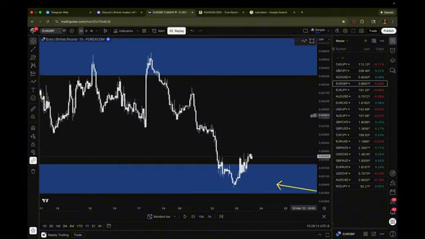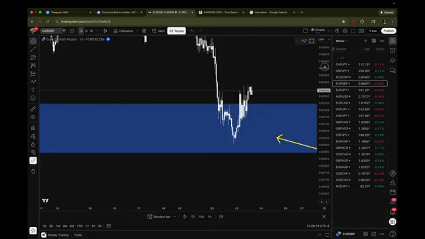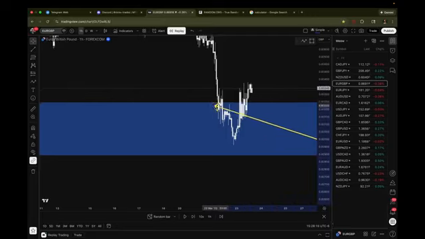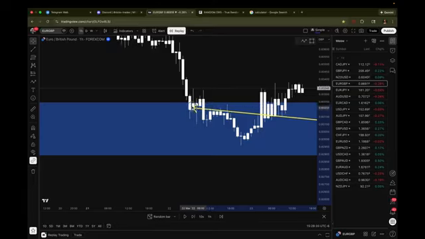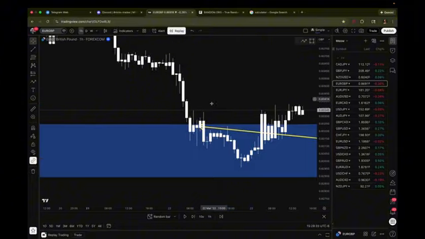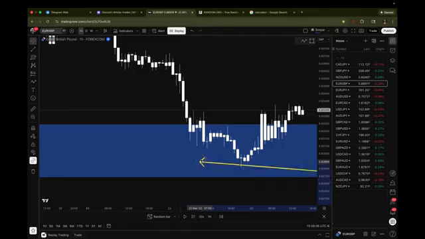When price got into this zone, the first moment it got deep enough into the zone and started to reverse would have been right here. It came into the zone, started to reject, and then it had an upwards candle right there with a little bit of a wick. Then it came down lower, then it bounced again with a little bit more of a wick right there. I would say this would be good enough to show that it's not breaking immediately. What you don't want to see is big bear candles like this just dropping straight through the zone. You want to see that kind of pause. So we got that pause right there.